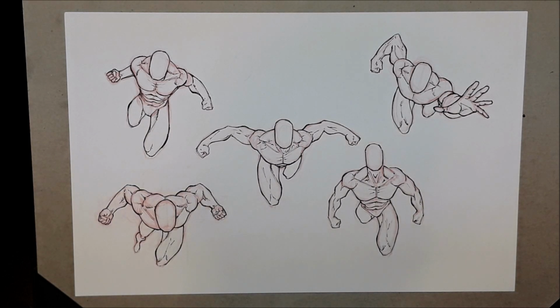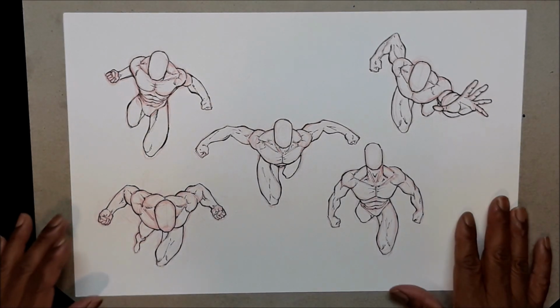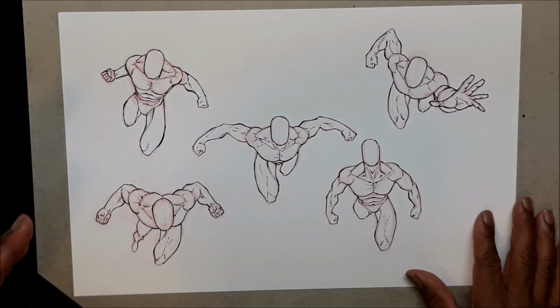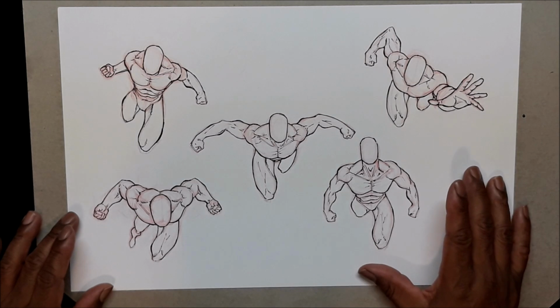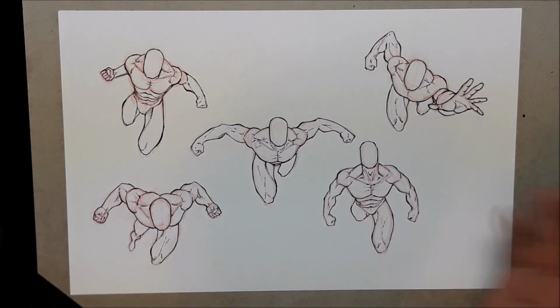As I catch a deep breath from having to do all that inking and drawing, I'm trying to think what else it is that I want to say to you guys. I can't think of it. I always think of it as soon as I stop the video. But anyway, as I said earlier, feel free to use these sketches to draw your character's face. Screenshot it, print it out, copy, paste, whatever you want to do to it. Whatever it takes to get you enthusiastic about drawing and to keep you going.